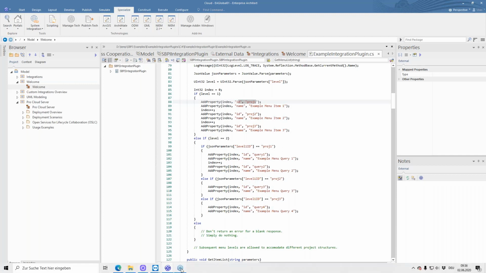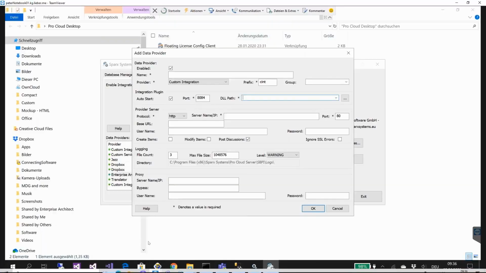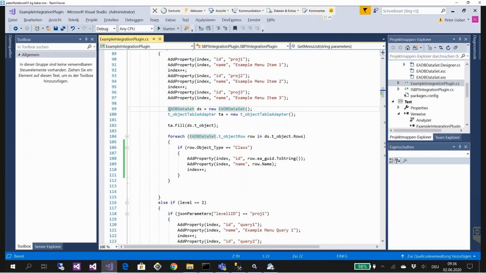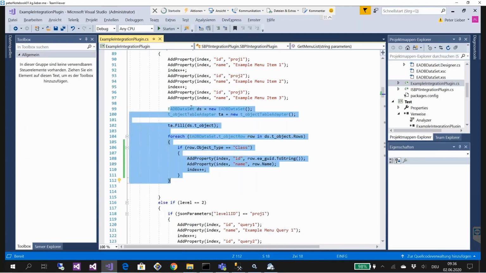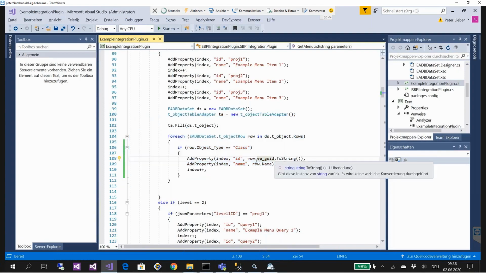I have started already a sample with this database integration, which I have done with Visual Studio. Here I just went through a list. I created the list of classes and used the Enterprise Architect GUID as the ID, along with the name of the classes. So this is just an easy way, and you can see that all the power of C# is available here. If it's a database, then you can use a database. If you have an ODBC data source, or if you have, as I mentioned before, connecting software, then this could be the hierarchy of your Exchange server where you navigate through.